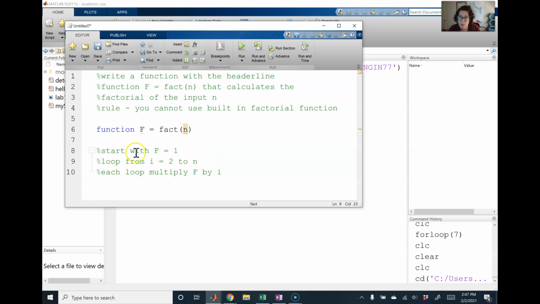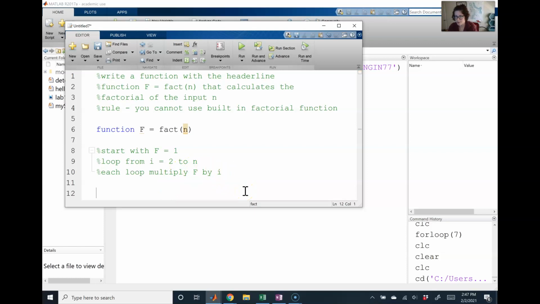I'm then going to loop from i equals 2 to n. We could put 1 here. It's a little messy to do that, but because we're multiplying by 1 twice, it's not going to be a problem. And then each loop, I'm going to multiply f by i.